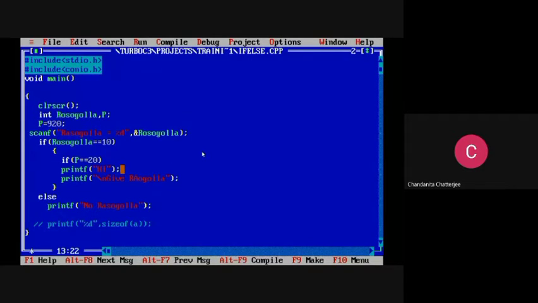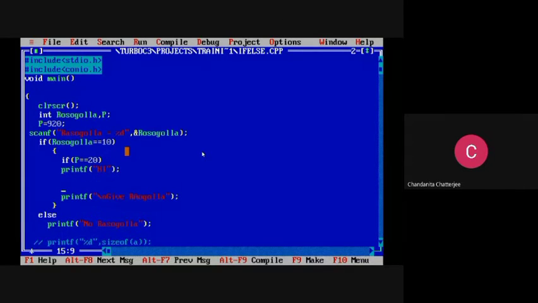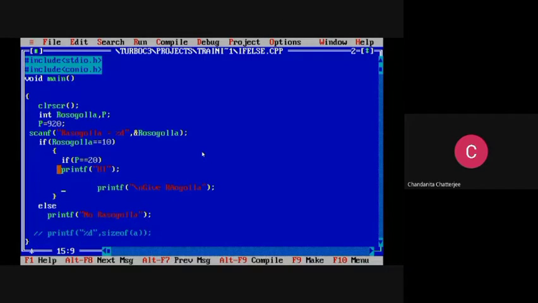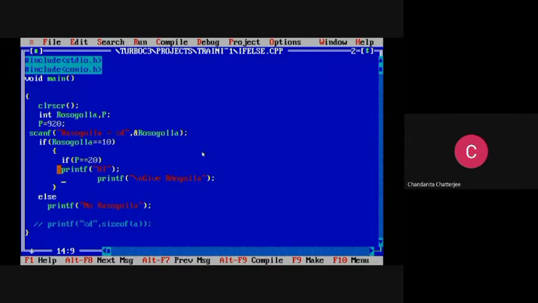Already I told you that by default only one statement, high, will be executed if p equals to true. But if p equals to true, the second statement will not be printed until and unless I am giving a bracket here.